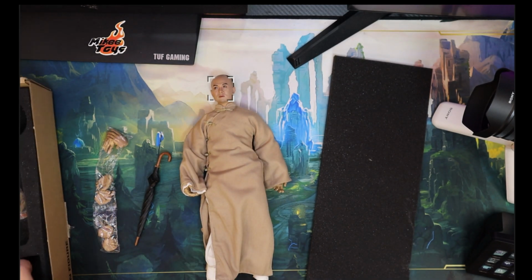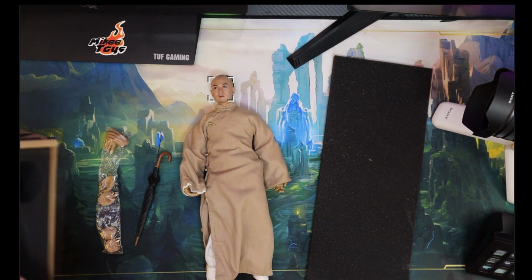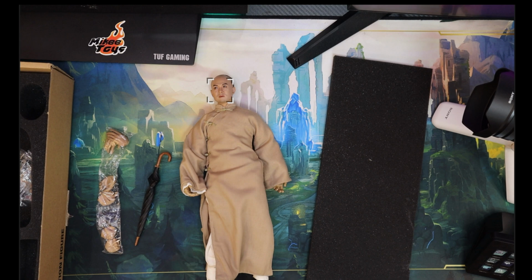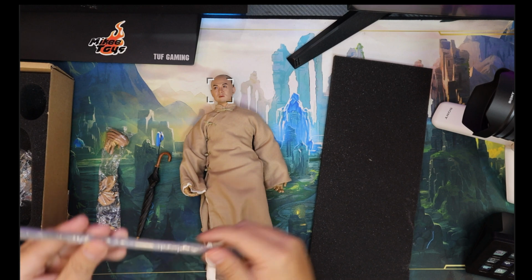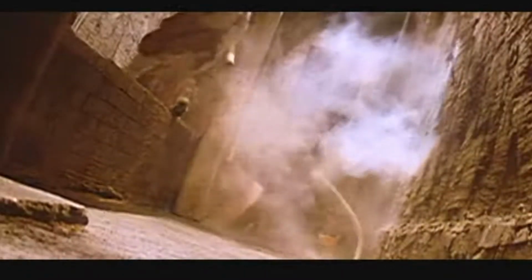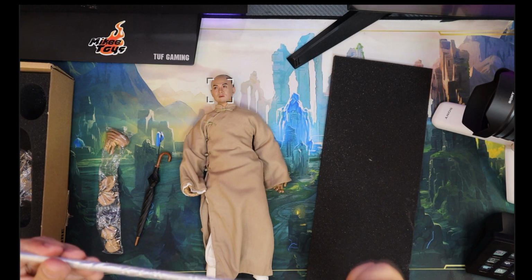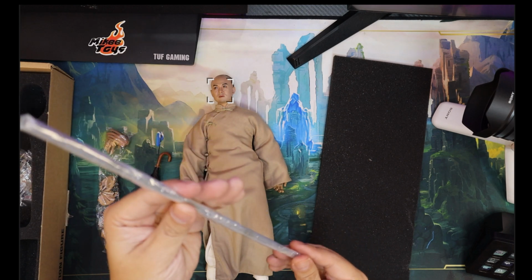It is the definitive Jet Li for me because for me, he has always been Wong Fei Hong. And I can take this part out, but it comes with, I don't know, a staff. I think this is a staff. No, actually, this is his signature towel, for a lack of a better term, because one of the signature moves of Jet Li's Wong Fei Hong is that he can actually use a piece of cloth as a weapon. So I think this is it, which is so amazing. I'll try to take this out so we can really see what's inside because I'm still not sure what's inside.